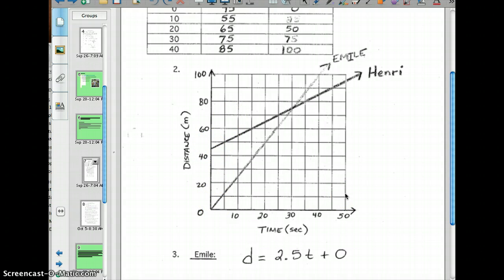So let's look at the questions that you should have finished for homework last night. Question A asked us to make a table showing the distance from the starting line at several different times during the first 40 seconds. We did that on the computer, and then hopefully you copied it into your table there in the class. And then we graphed it using the computer, so we all should have a graph similar to this.